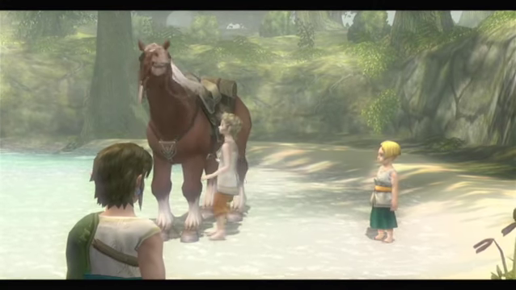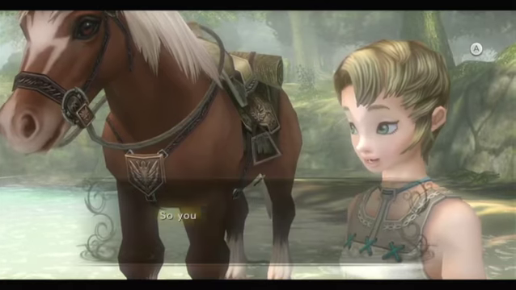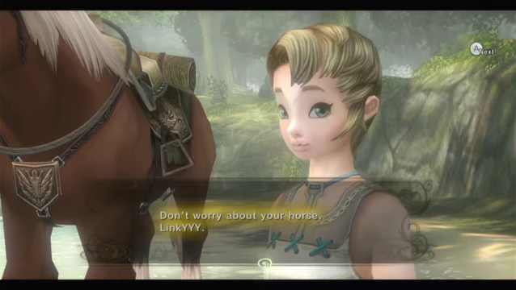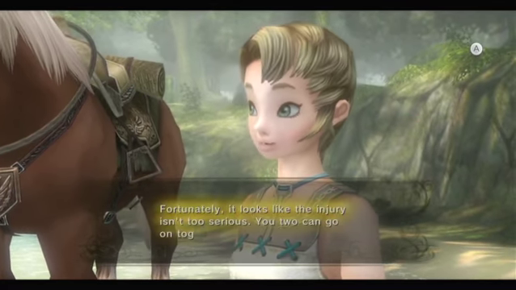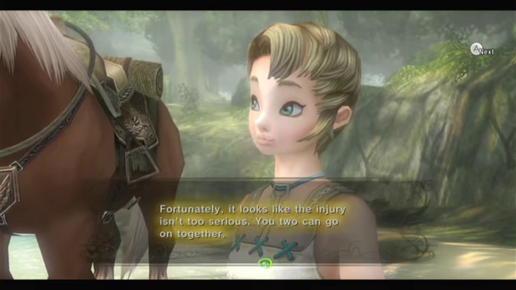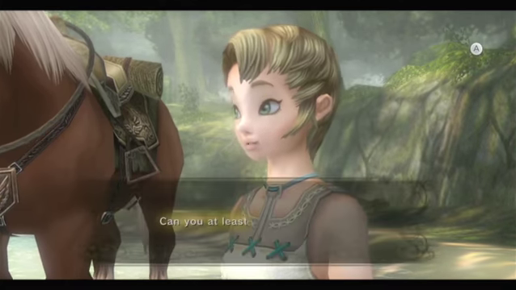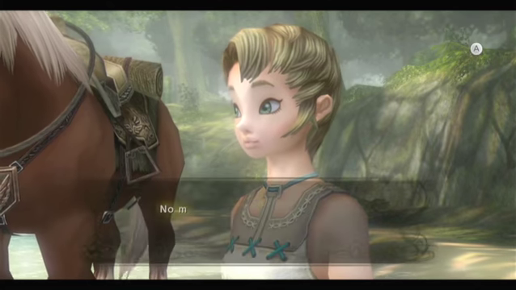Honey. Oh, you dumb horse. You still prefer your master over me, huh, Zeldu? Yeah. That seems rude. Don't worry about your horse, Linky. She apparently thinks you're fine. And fortunately, it looks like the injury isn't too serious. And you two can go on together. But Linky? Can you at least promise me this? Will you please bring me back, like, a parasol and some perfume?